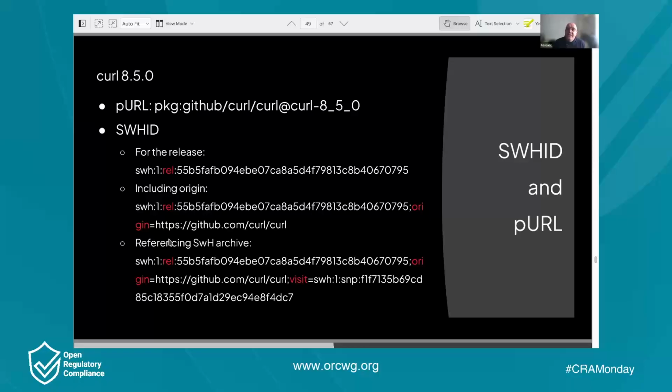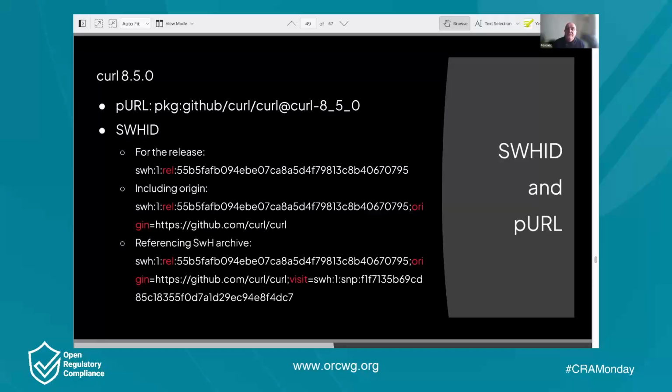And here's another where things start to get really interesting. You can add to the origin the visit qualifier, so you can point to a different place where you can find it. In this case, it's pointing to the archive.